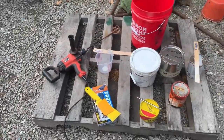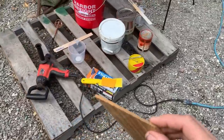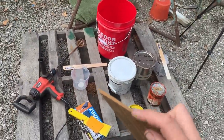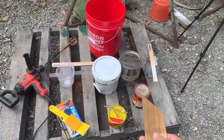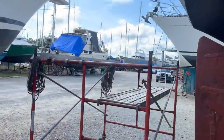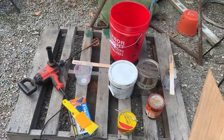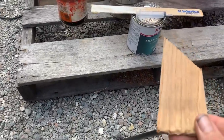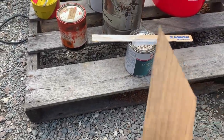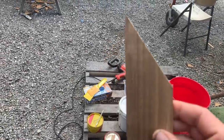So first few things we're gonna do on the end grain, which I'll grab this just to demonstrate real quick. This is the end of our strip. On the end grain here, we're gonna use this, which is a rot-resistant primer, same as that orange, reddish-orange you see there on the edges, right? Then we're gonna use the seam compound, right, like this, and I'm gonna use a syringe, and I'm gonna inject it right there on the planks and then squish this into it.